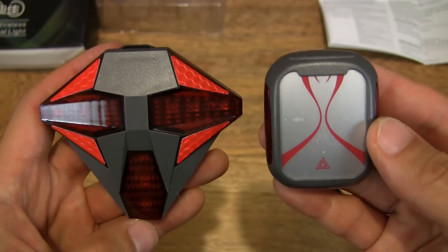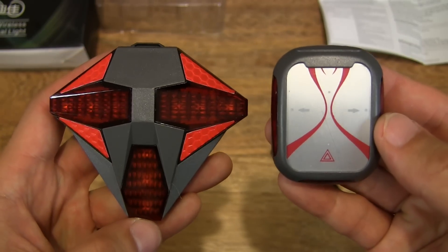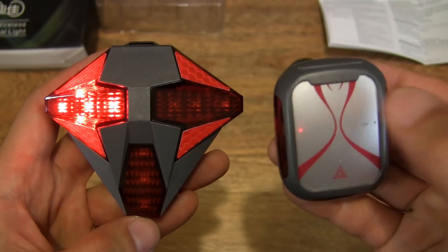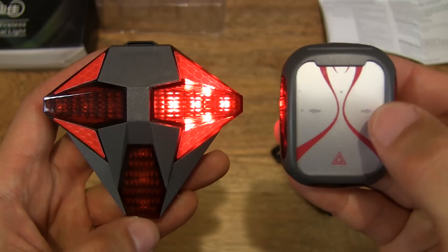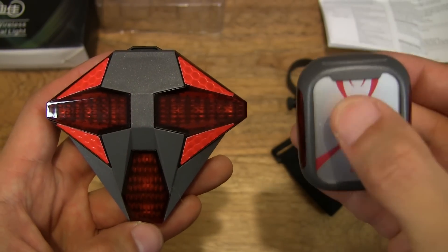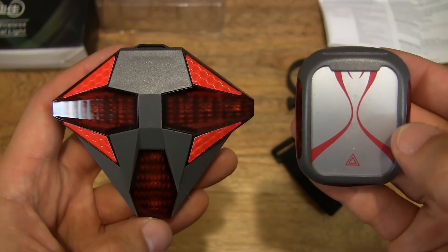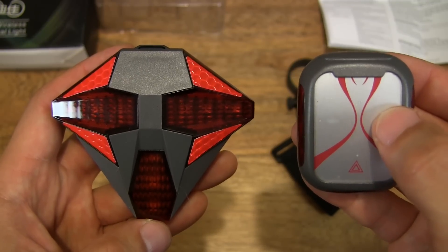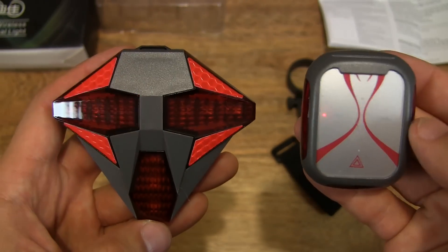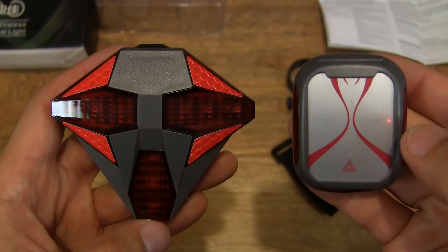Let's bring it up closer and try that again — playing around with the different indicators. We can go left and right very quickly without having to double tap to cancel. So should you change your mind while making a turn, or press by accident, you can either cancel or change to the right direction.